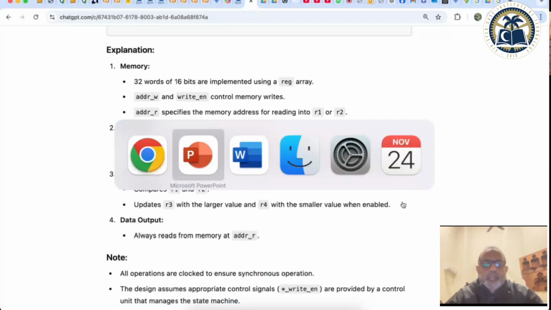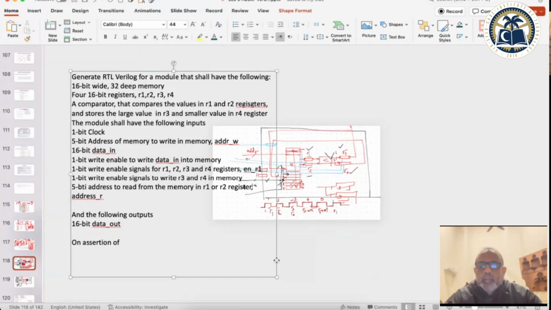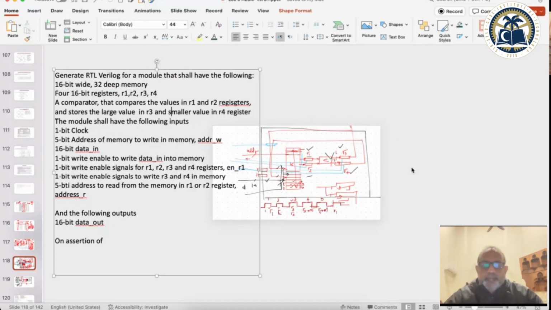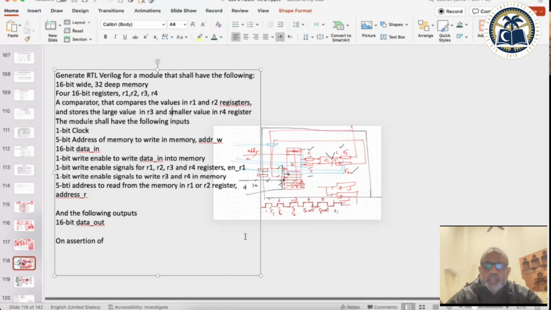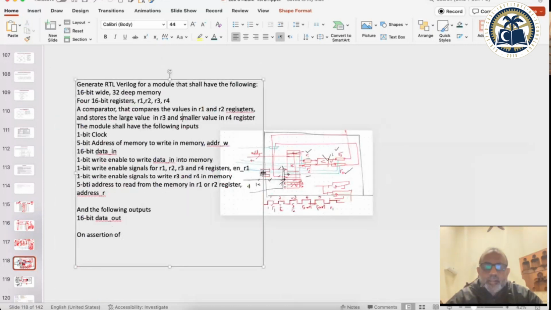Let me also, this is fine. On assertion of enable R1. This is quite a work because of the obvious reason that what we are trying to achieve is a pretty complex design.